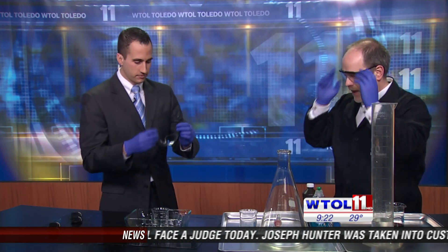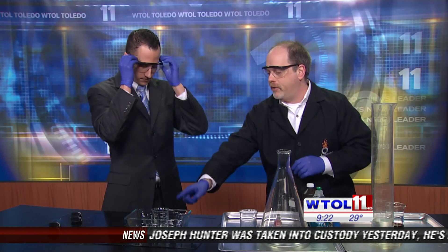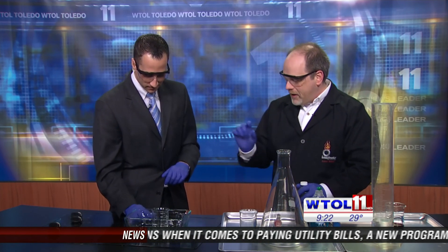Go ahead and pop your glasses on, since we've got some chemical action happening. I've got some 30% hydrogen peroxide — the stuff you have at home is 3%, so this is a very concentrated version. It's way cooler with the concentrated. I have a tiny little beaker there filled with a catalyst — sodium iodide. Go ahead and pour that in quickly into that container.